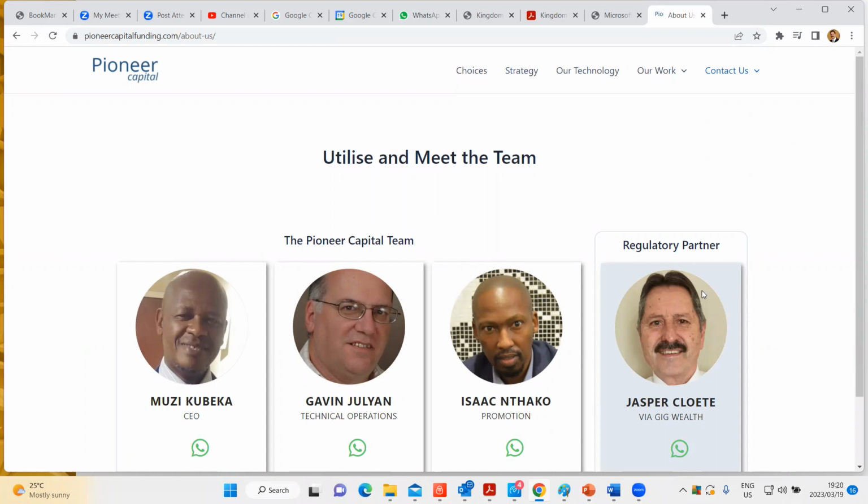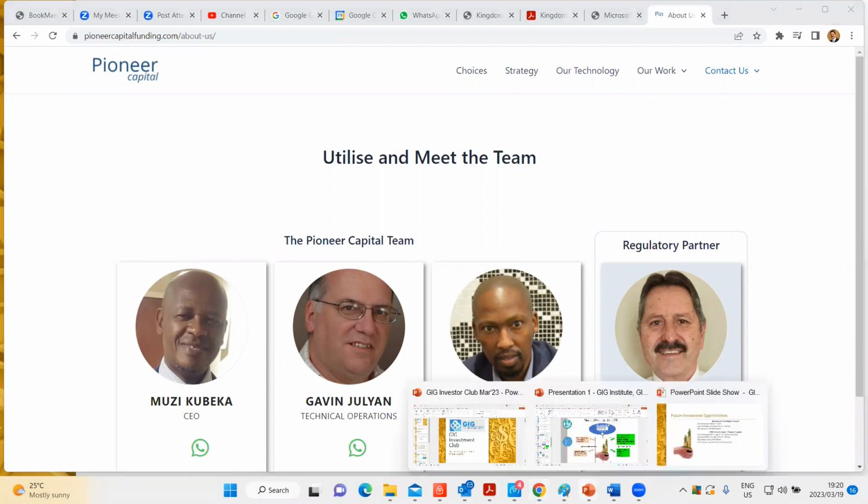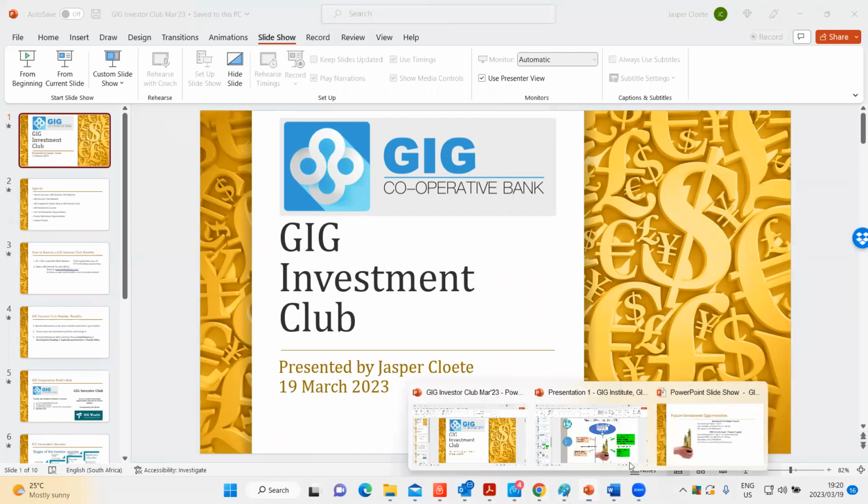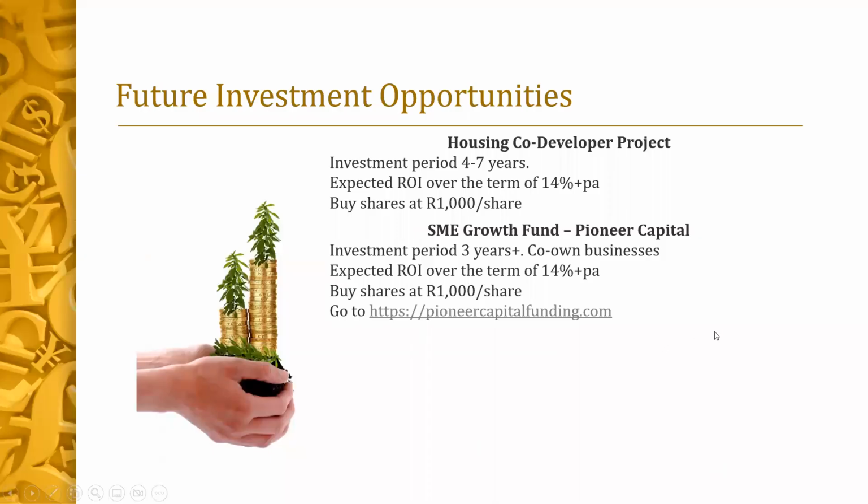I will be involved from GIG Wealth's perspective as a regulatory partner, just to make sure that we do everything correctly from a regulatory point of view. Okay, so that's that information. Let me get back to my screen. So that's the SME Growth Fund.